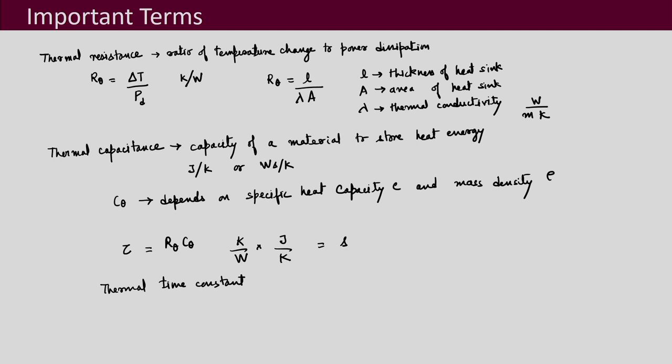Now, this is analogous to the time constant for RC circuits in electrical circuits, where again we use RC as the time constant. So here we are making an analogy with electrical circuits, where the electrical equivalent of the thermal performance can be done using R theta, C theta, and this time constant tau, and further the temperature drop as well. This temperature drop is analogous to voltage drop, and the power dissipation is analogous to the current that flows in an electrical circuit. We will be looking into it.